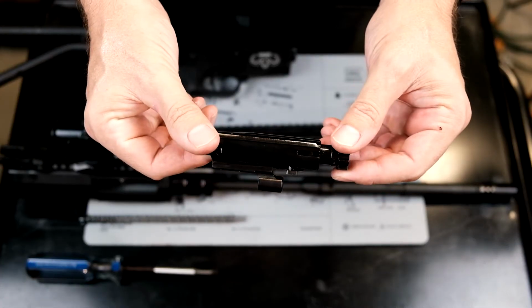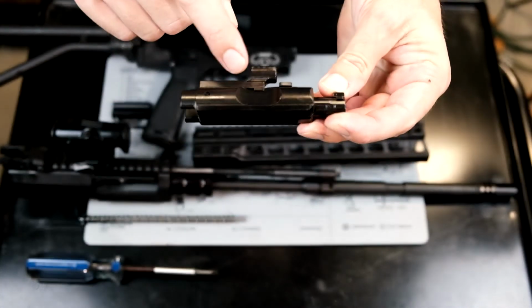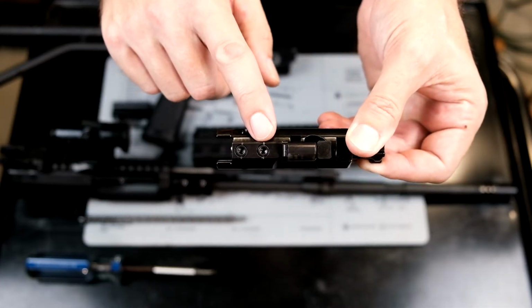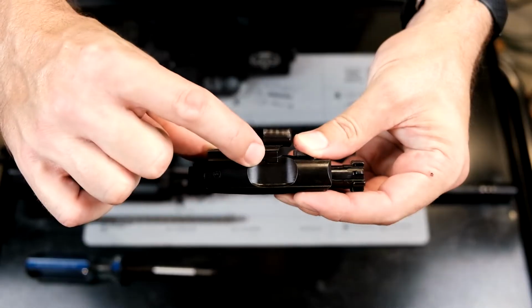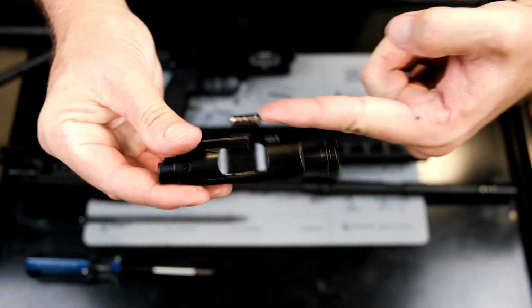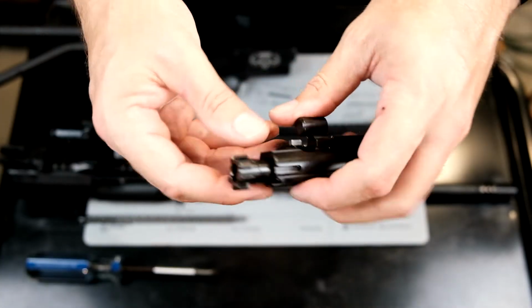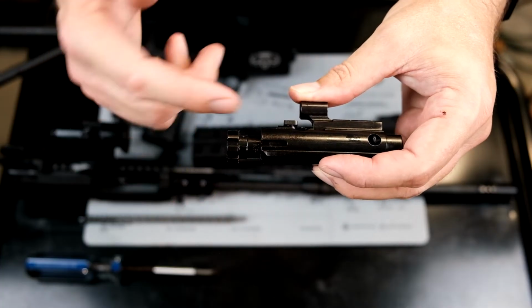Like I said, it looks an awful lot like an AR, and that's because it's nothing more than a modified AR bolt carrier. They did do a couple things to it. Obviously, the key up here is not a gas key, but it is attached the same way. However, they did cut a notch here. You can see right in there. It's kind of reinforced because obviously it's taking force from this direction. So it is not solely screwed on. It's actually got that notch that's helping it out. And then on the other side, you can see the notch right here, and that is where the charging handle interacts with it.